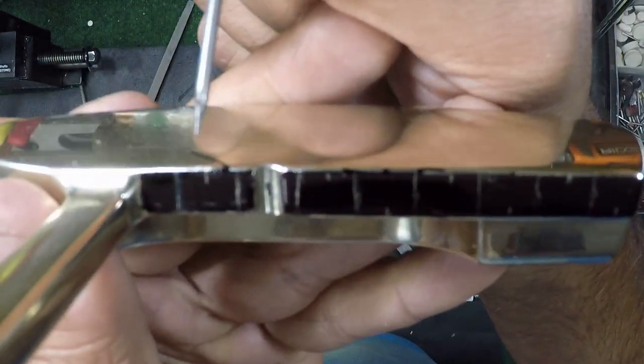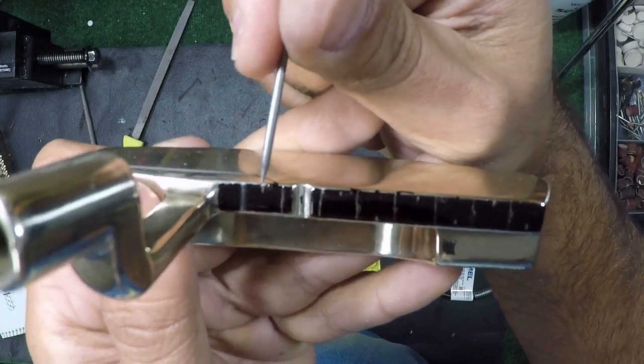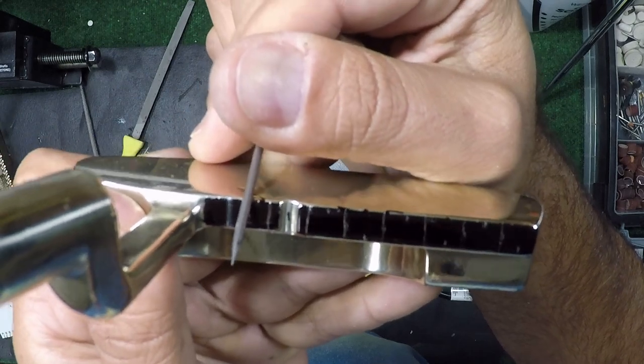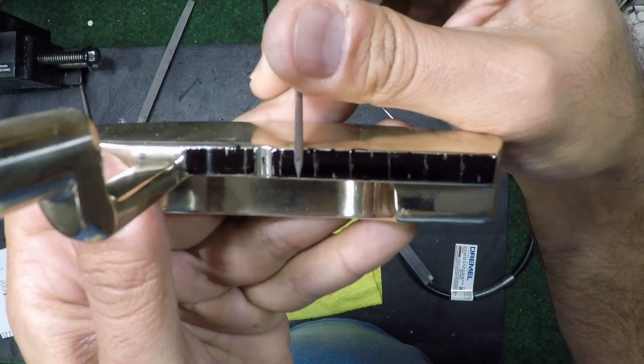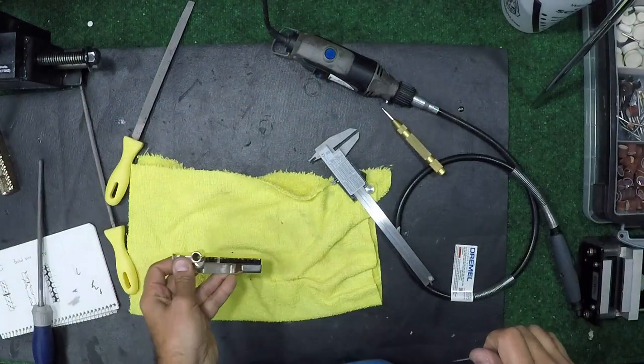So what this is showing me is on this section, I am going to file this way, and then this way, and then this way, and then that way, etc., and move on. So that's how we're going to do it.